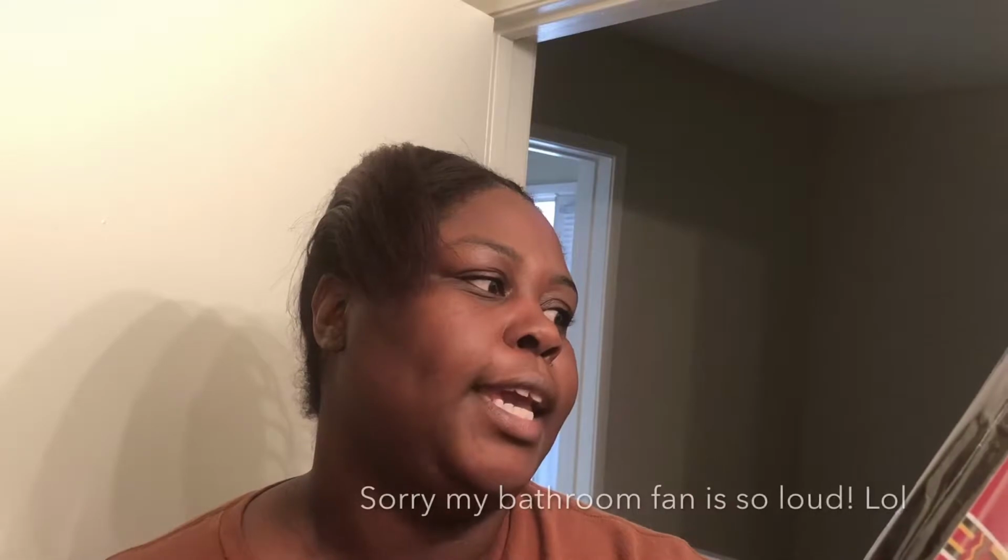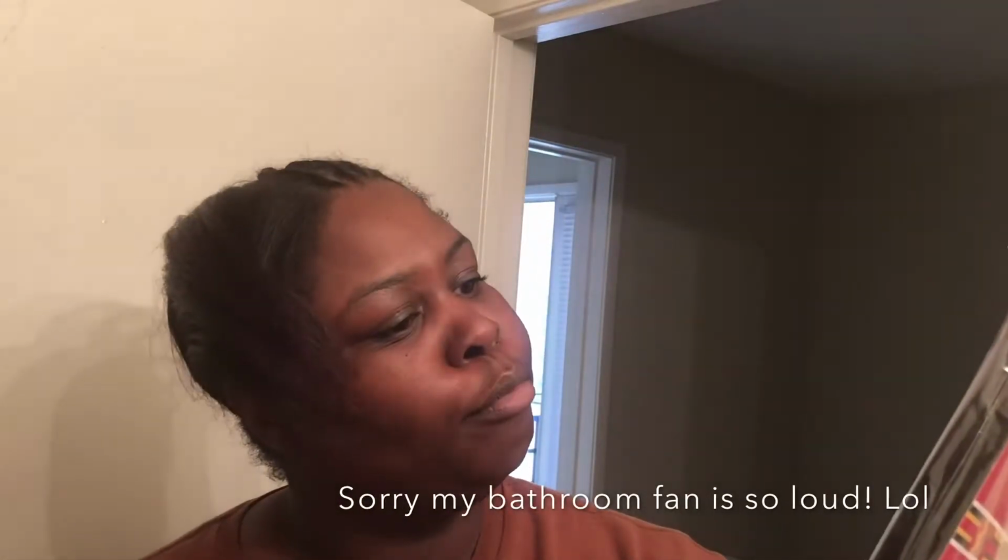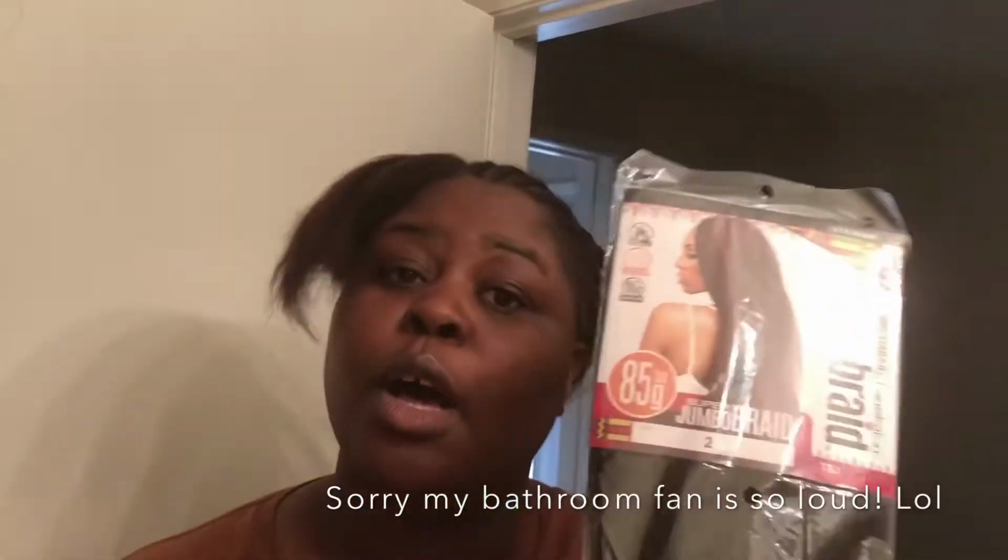Today I am attempting to do an updo. I'm going to French braid the front, or cornrows in the front, and put it up into a bun with this Eve hair by Kanekalon. So that is the goal. I've already started braiding, as you can see.